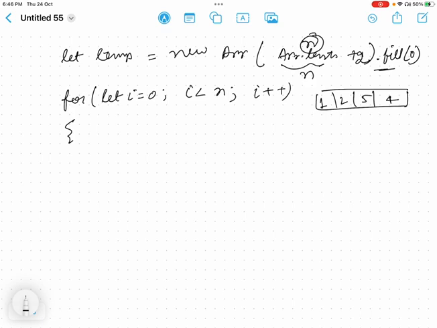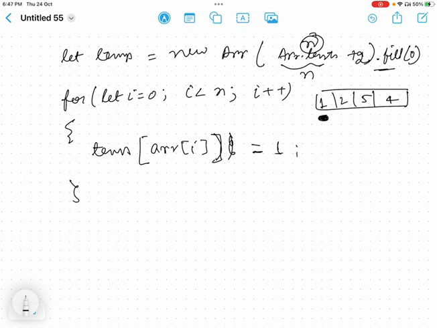Then we have to mark this index as positive. That means temporary of array of i equal to 1.